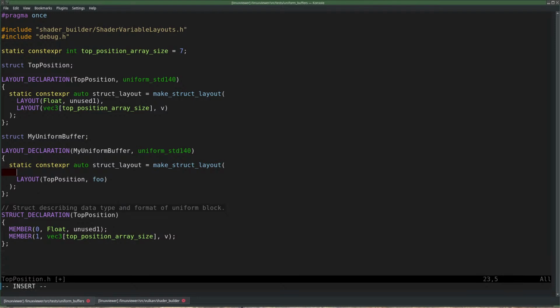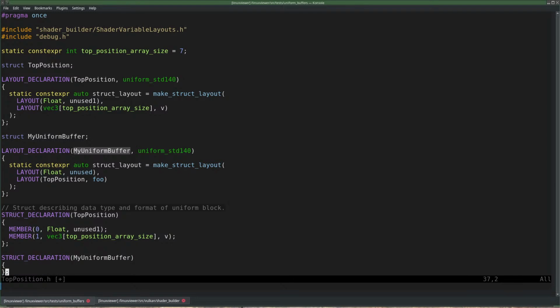As in, putting something in front of it, layout, float, unused. And then I'm creating a struct declaration for it. Where is it? My buffer. My uniform buffer.